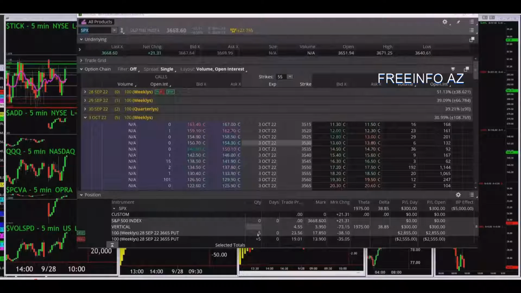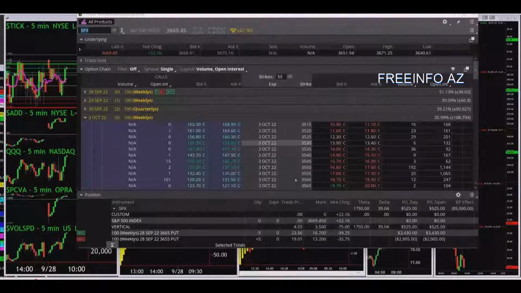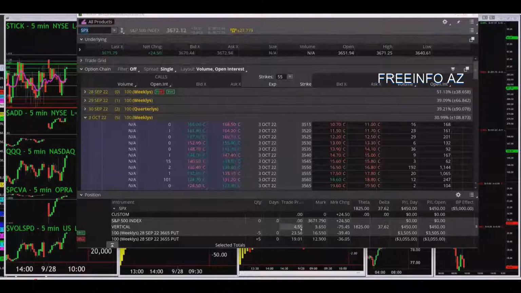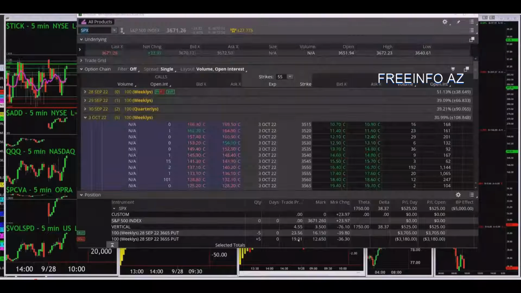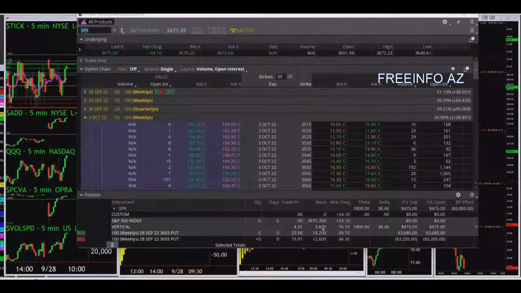By selling it in the money, the main thing there is that when it goes against us, and it went against us initially there, we were only down like 90 cents. It goes down 10 points and we're down 90 cents. And that's why the spreads are so forgiving there. So now you can see we're at 36.71, right? And look, now the premium decay is starting to happen fairly quickly.